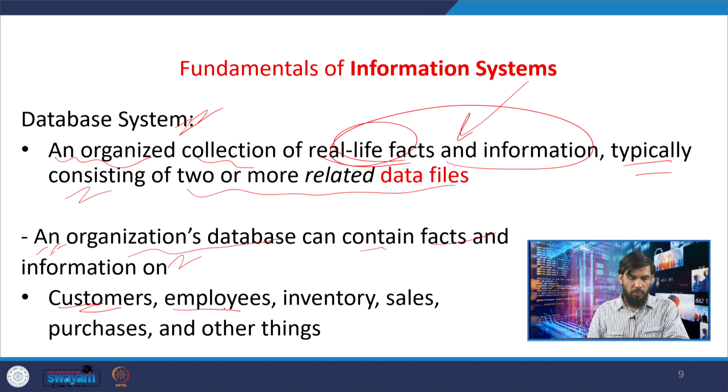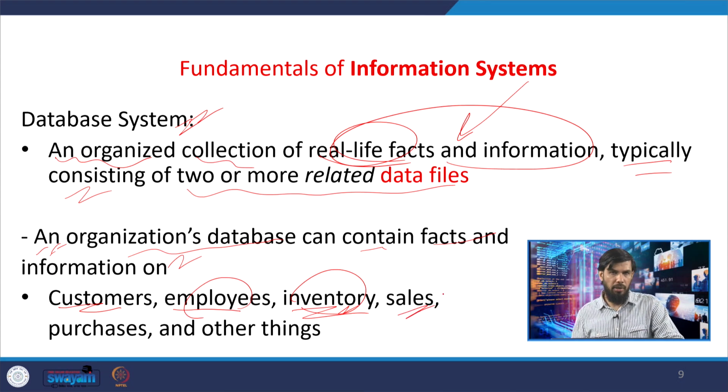Employees, the people who are working for them, running their business processes and functions. Their data will also go into the database. Inventory, the products, other parts, and components that the organization is using or selling as part of their business. That data will also go into the database. Sales that they are making to their customers. Those sales transactions will also go into the database.